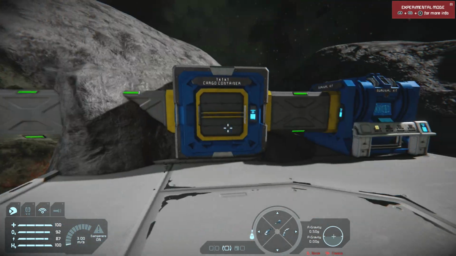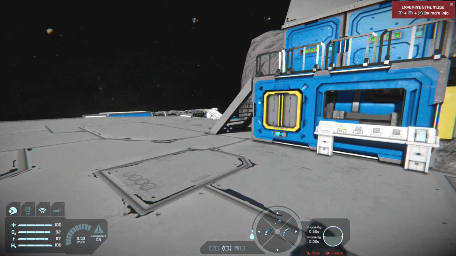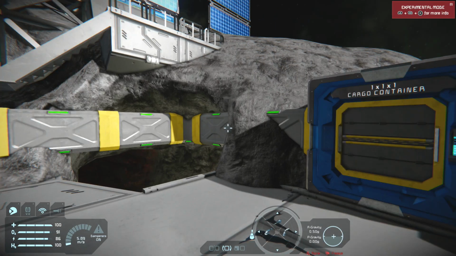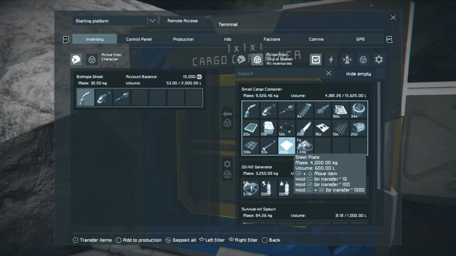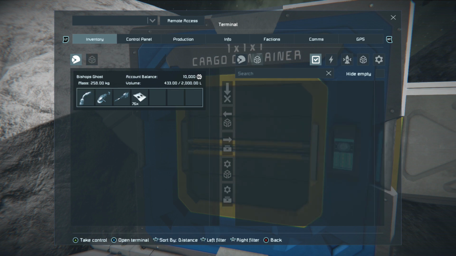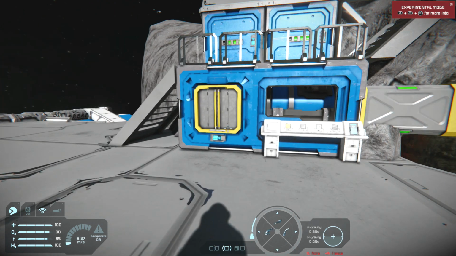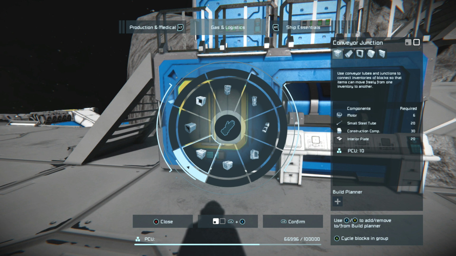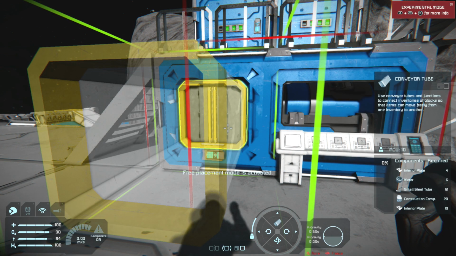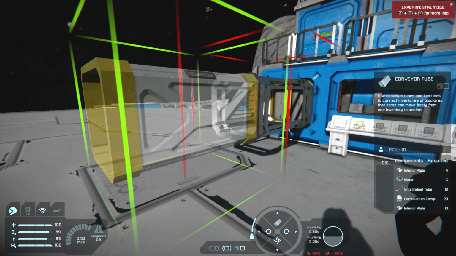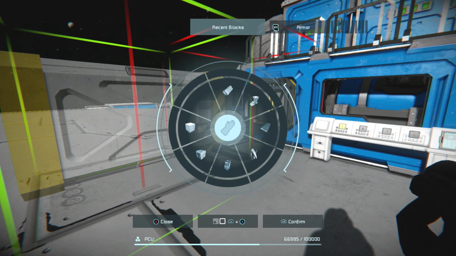Another way we could do this is we will make, let's see, do I have any? No, I don't have any. Let's see what we have here. We're going to grab this. And we're going to make, so there's the makings of a conveyor.